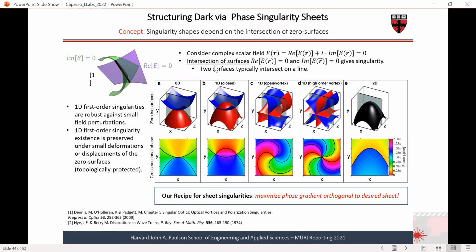So with my students, I've been asking the question, can we make more general types of singularities? Can we make a singular surface, a surface that is dark and it's singular? It means a surface of ideally arbitrary shape, zero intensity with undetermined phase. That's scientifically an interesting question, but there is more to it, and I can anticipate what it is.